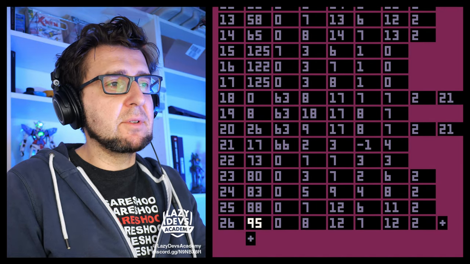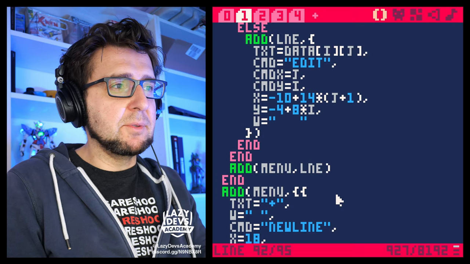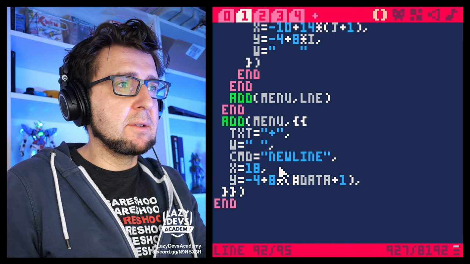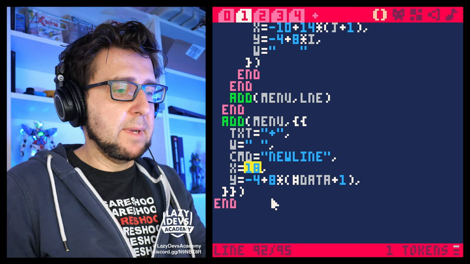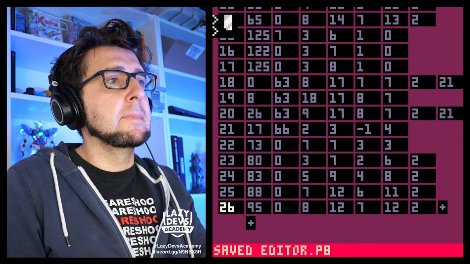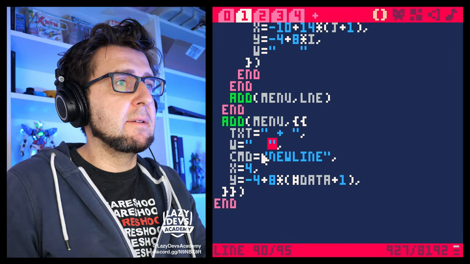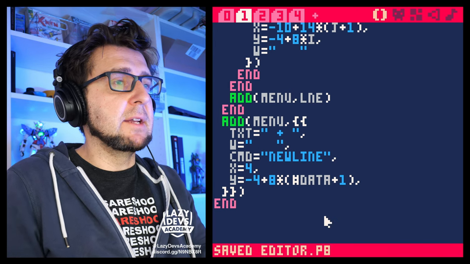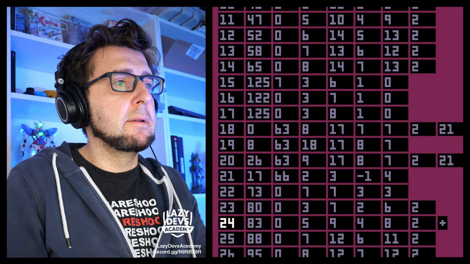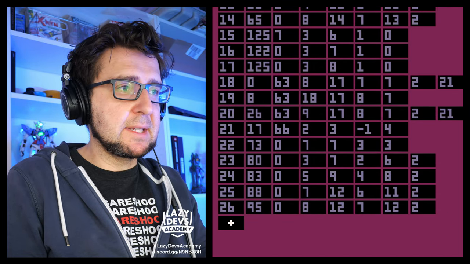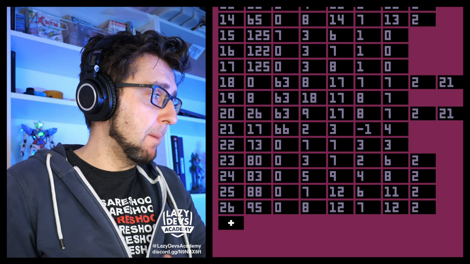Now when we're adding a new line, it might actually be more useful to have the plus not on the line numbering. So back to 4. And actually let's just make it 3 wide, so it's in line with the rest. Yeah, see, now this is a really nice white plus button here.